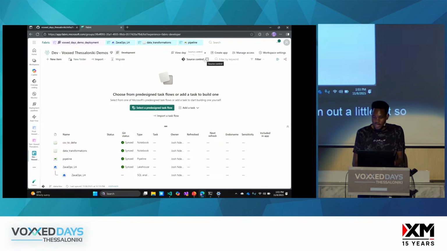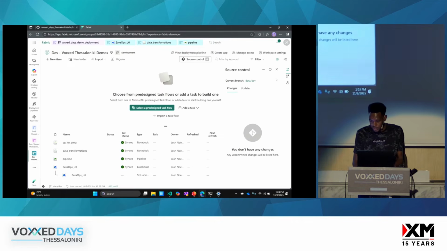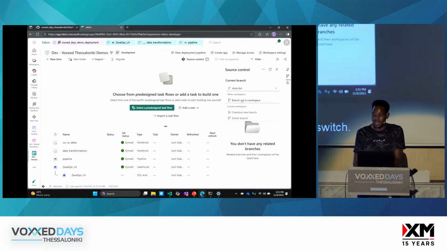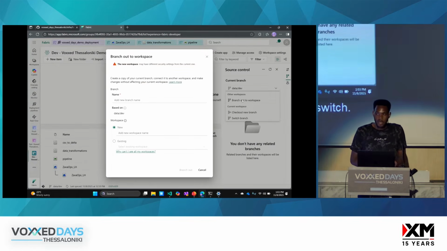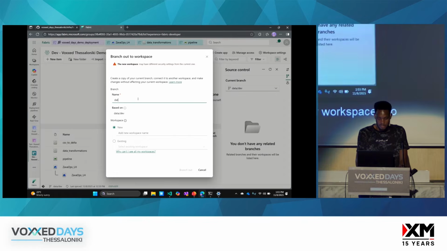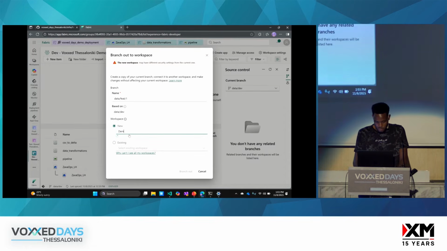So what I can do beyond that, here under source control, I can see I'm on a current branch, and I can branch out to a new workspace. Suppose I want to work on a new feature, I can easily branch out to a new workspace, and I can call the branch name data/feature/1, and I can give this workspace a name. So let's call this demo feature.